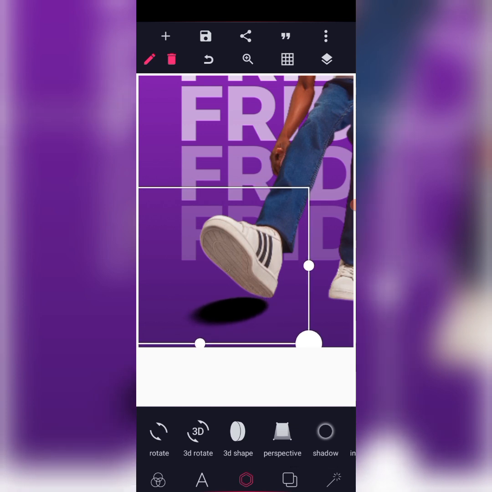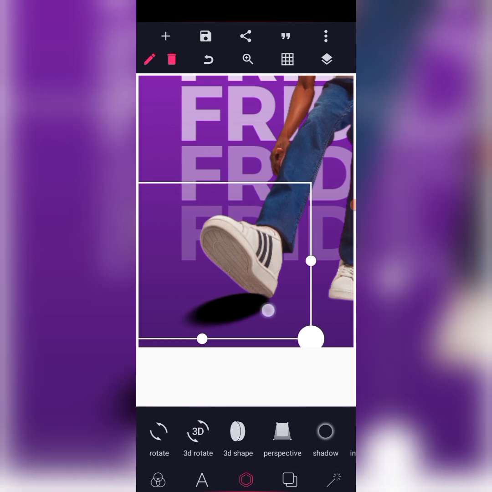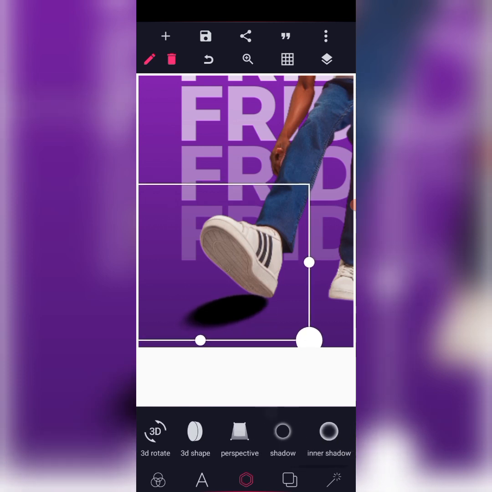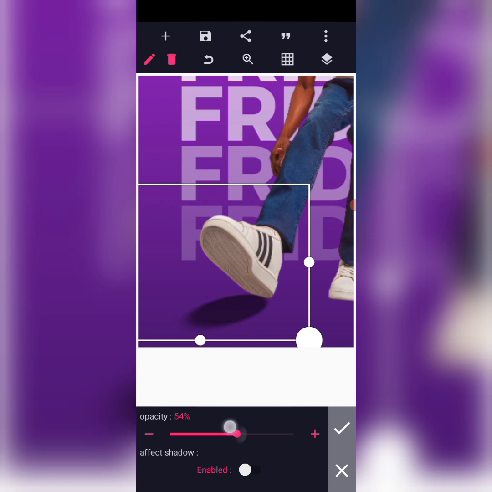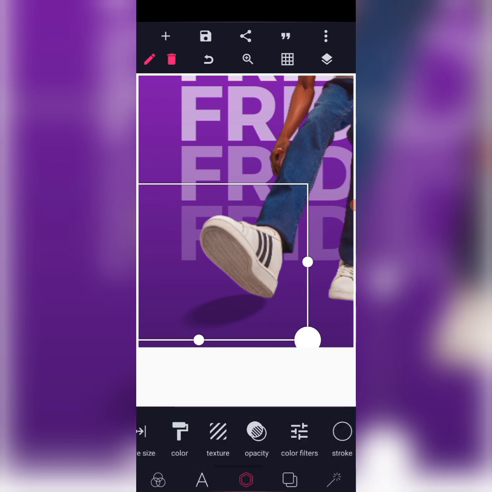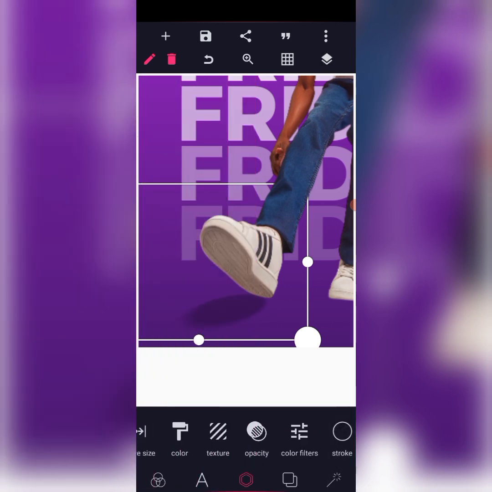So this should do. Okay, so I reduce the opacity. And I'll send it to the back of the image.